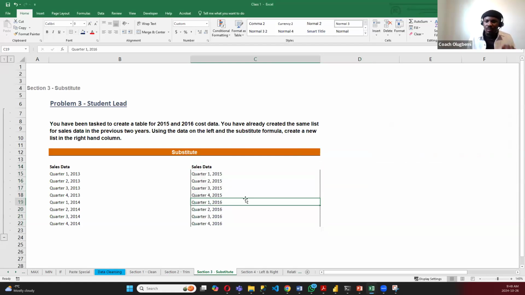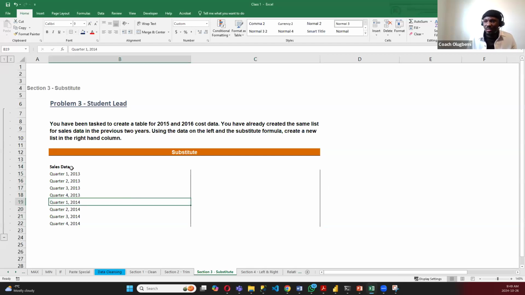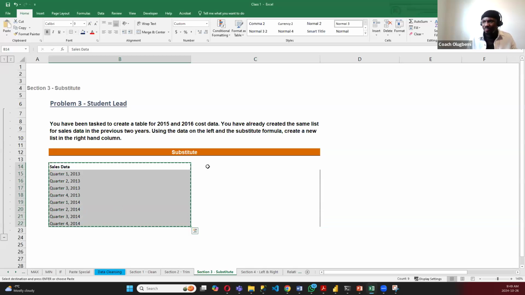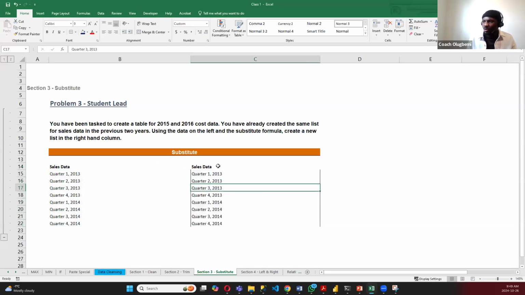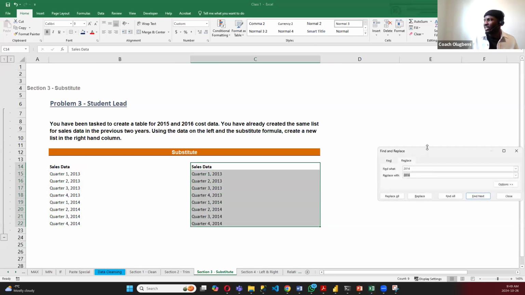So let me quickly show you replace again. How to use replace. In fact, I would prefer you use replace. Substitute is a long thing. So once you copy and paste it here first, select everything. Make sure you select everything. You don't want to replace all the things that are here. This is only the place we want the replacements to be done. So you select where you want the replacement to be done. Press Control H. You see this thing that says find and replace.